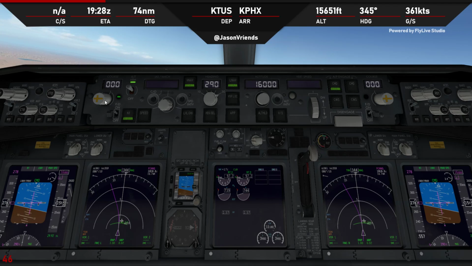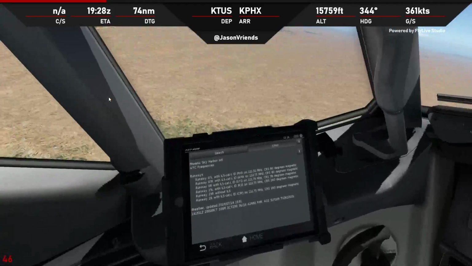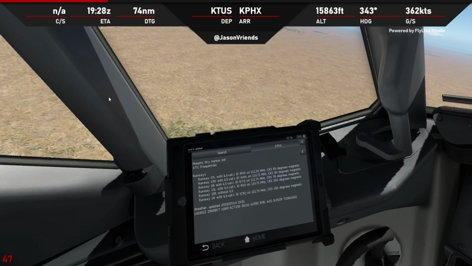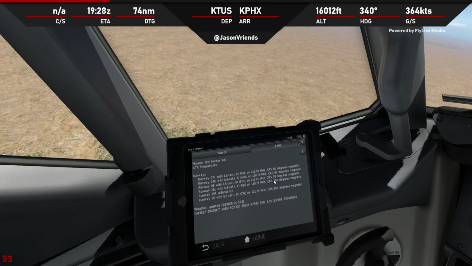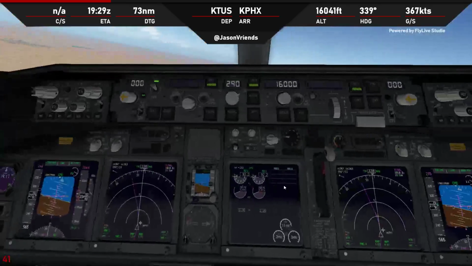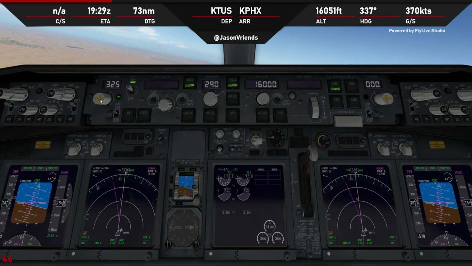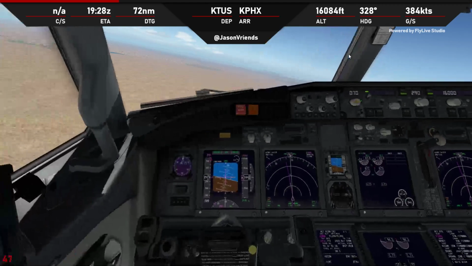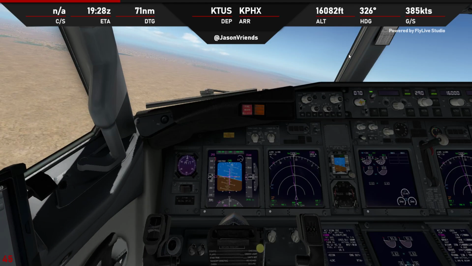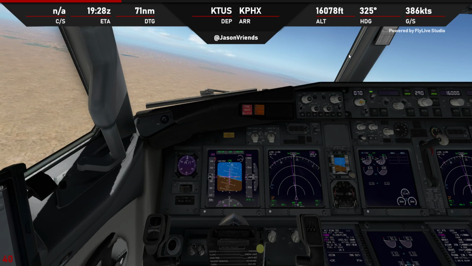Okay, so now we're going to be, as per our tablet over here, we've just set the ILS frequency to 111.75, but we also need to set the course to 78. So let's go over here and set the course to 78. Or 078. There we go. We also want to do it on the first officer screen because the Zibo mod has a feature of auto land, but it requires both to be configured. So where we're at right now is we have everything ready to go for our descent.